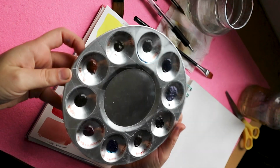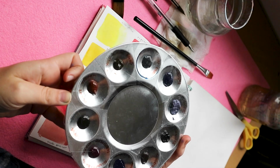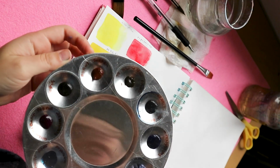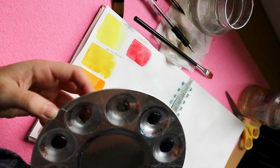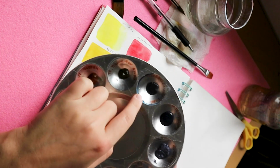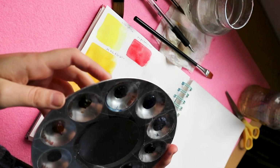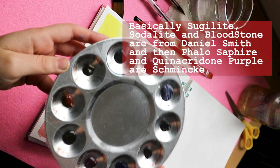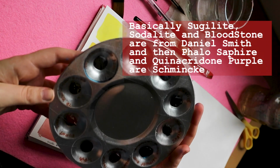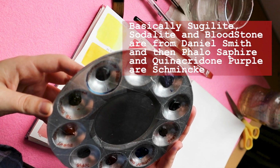Now we're going to open these. I think I can see some purples, sepia, burnt sienna, yellow iron oxide. There's only one that kind of wanted to escape. So you see the little ring there. Ultramarine Light, looks like a meteorite, this thing here. Light, again. Bloodstone.